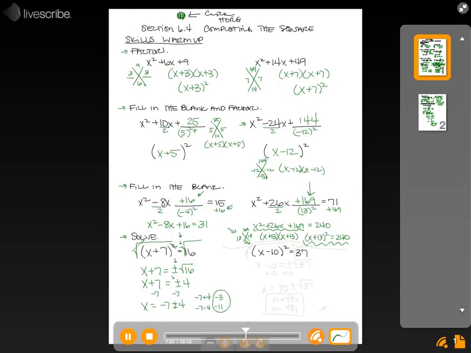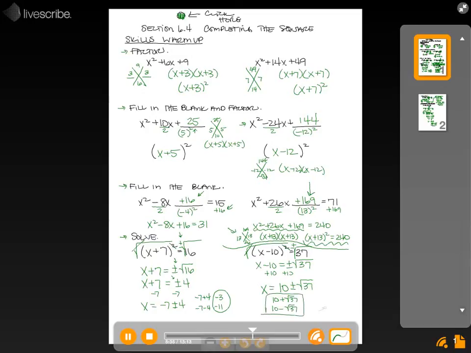We're going to do another one. I realize my writing has kind of gotten in there. But we have parentheses x minus 10 squared equals 37. To get rid of the square, we take the square root of both sides. Remember the plus minus. Square and the square root cancel, so now we have x minus 10 equals plus or minus the square root of 37. Square root of 37 is not going to break down, it's a prime number. So we're going to go ahead and add 10, and x equals 10 plus or minus the square root of 37. Those don't combine, so really my answers are 10 plus the square root of 37 and 10 minus the square root of 37. Okay?